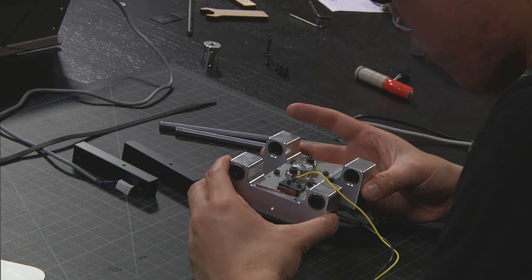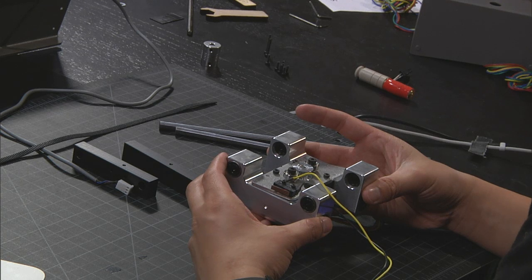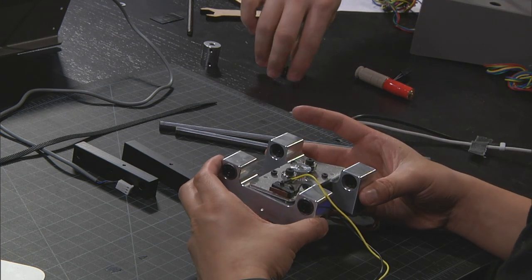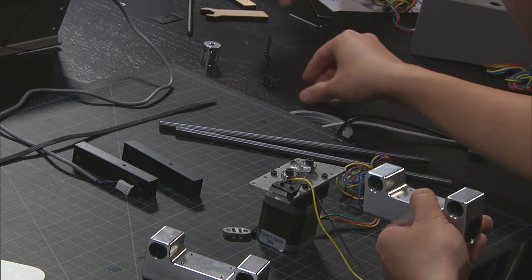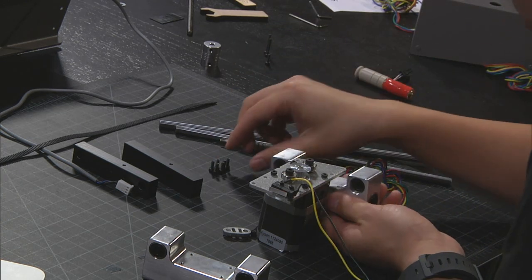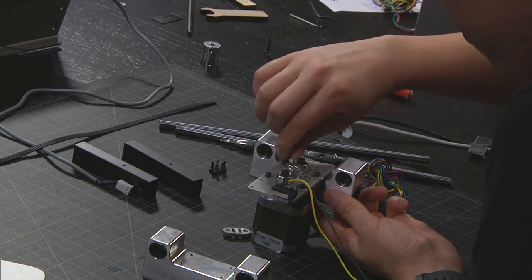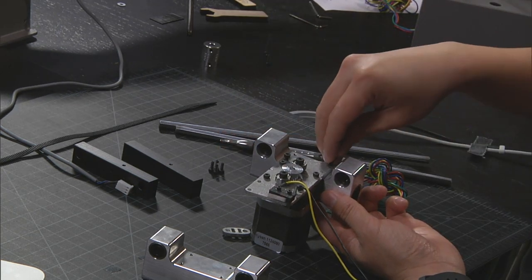Only three of these screws set these blocks on. So I need six of those. There's three on one side and three on the other. They're right here. And here's your driver. I guess they can be short. That's no problem. Okay, and it's really easy to do a diagonal here. Oh, and then that's going to screw in up here, and that's going to drive the hot end.